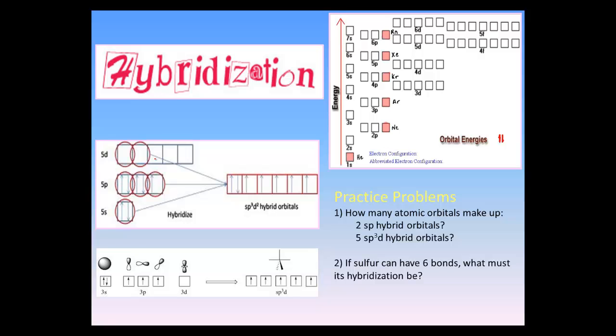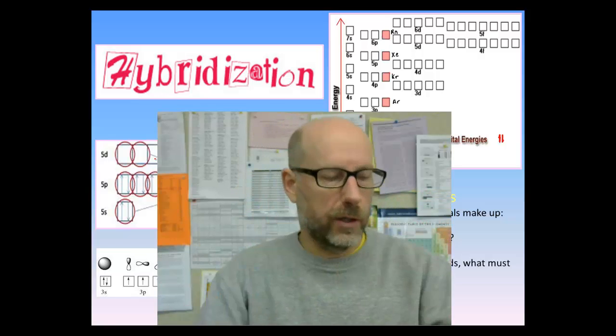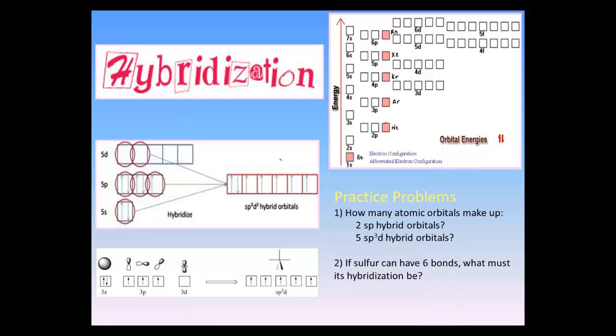Now this atom is called sulfur, and it can have 12 electrons in its outer shell, and think it has a full outer shell. What would you call the hybrid orbitals that are made up of an S and a P and a P and a P and a D and a D? You call it sp3d2. That would be the hybridization, and there's room for 12 electrons, 2 in each orbital.